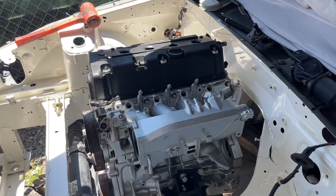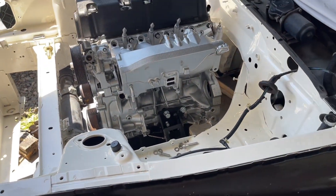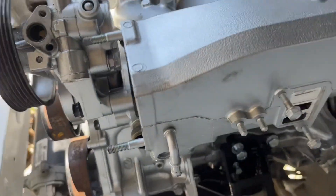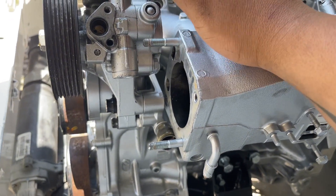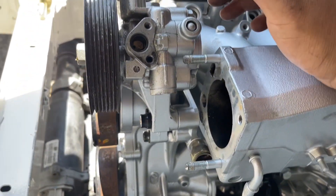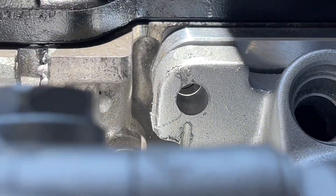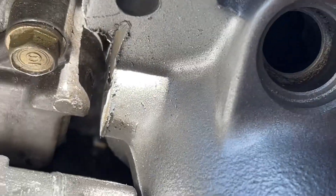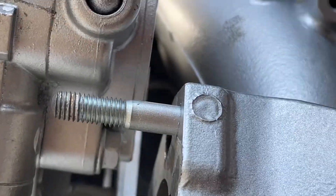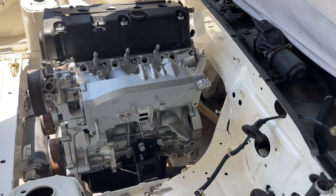More problems — what's a day without them? I think the only thing we're accomplishing today is this. First, I have a concern about how my throttle body is going to fit right here — it'll fit but I need to figure out how, so that's for another day. Over here, this hole isn't lining up with the plate — the hole is too low. I'm going to take off the plate, make the hole bigger, and go from there. I'll make sure all other holes line up first so I can enlarge any that need it.